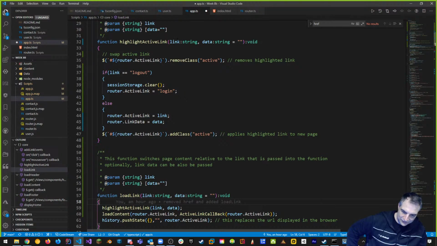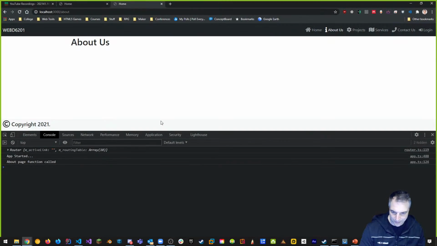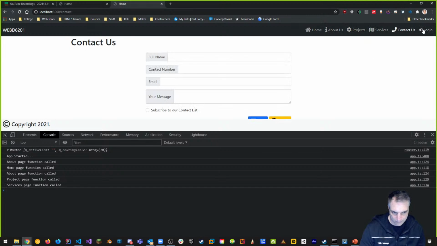If the active link is login, right? Then I can do that anywhere I want, right? So first of all, let's see if this works as is. I've done a swap out. And so now we should be able to do all of this and it works in the right order, okay?